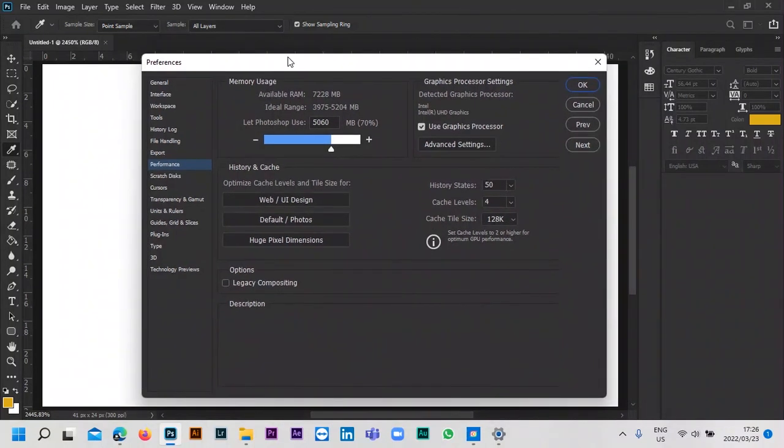And then here you see it says Memory Usage. By default it will decide for you when you open Photoshop, meaning it will take 70% of the RAM. Imagine you are using Windows 11 with 4 GB RAM.